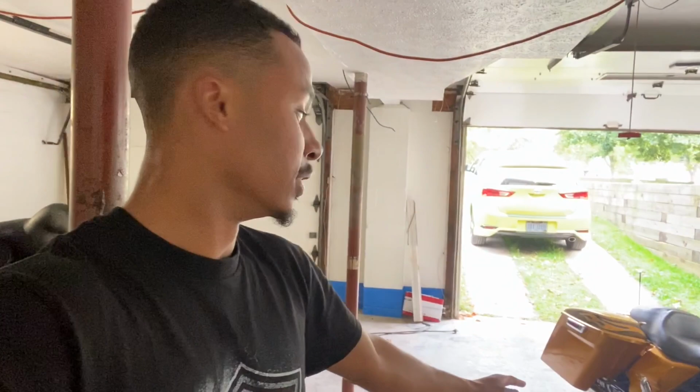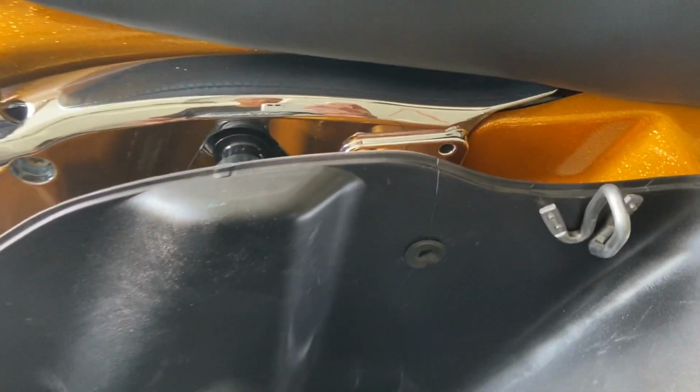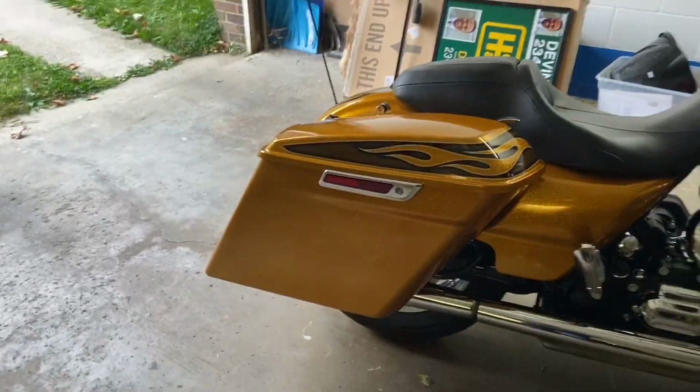But like I said, my God is so good that you would never know unless I told you, which I just told you. So now you know. It's still nothing cosmetically that you're going to see unless you're working on my bike. Underneath it, there's nothing wrong with the pipes. I just checked inside the bags. I'll show you guys. I have my bags off, as you can see. I took them off just to make sure there was no damage. This crack was already here. I started noticing that a few weeks ago. But I just wanted to make sure there was no damage. When I took the bags off, there was no damage. So we're good to go there.